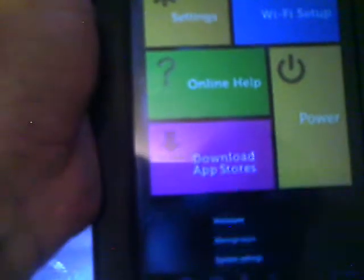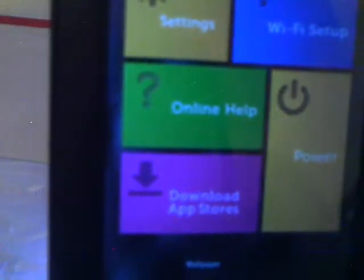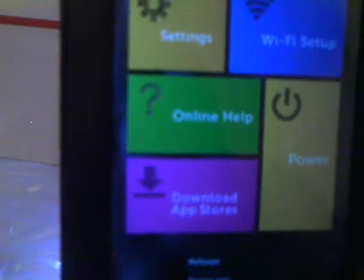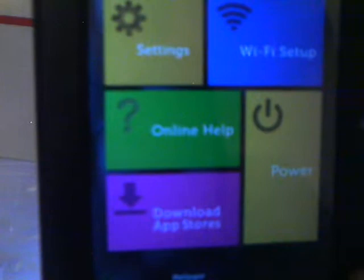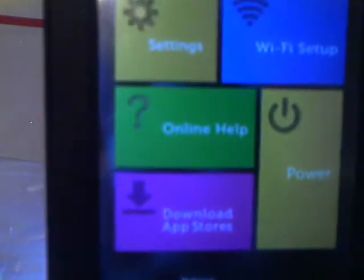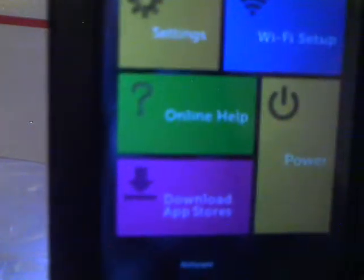Now, I've had this almost nearly 3 days, and I've only used it maybe 10 or 20 minutes. So it's basically been back in its box and put away. The battery is still holding a pretty good charge. So, essentially speaking, you put it on standby, it'll do pretty good. But battery life, probably when you do videos and music and stuff, will probably drain. You'll probably get maybe 3.5 hours out of it. It does take roughly 2 hours from the website, I understand, to charge, maybe 3. So you might get 3 hours out of it, maybe 4. It depends on your settings.